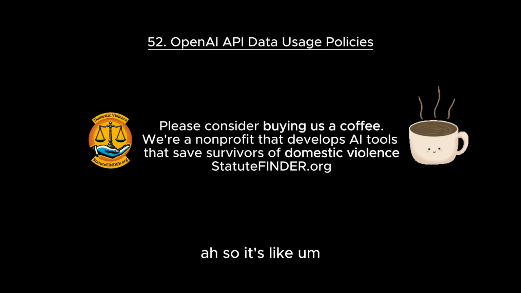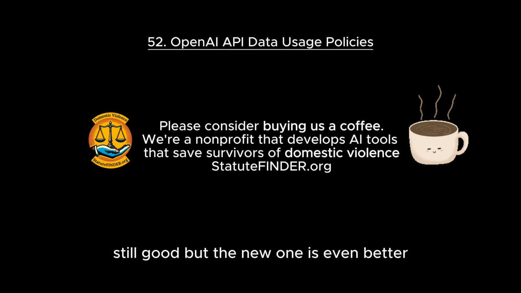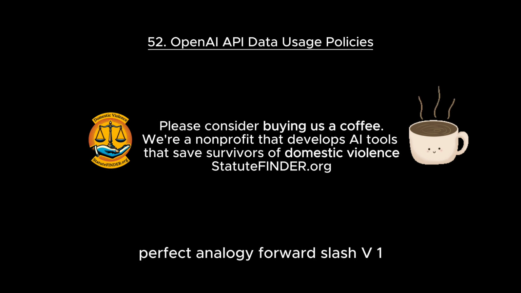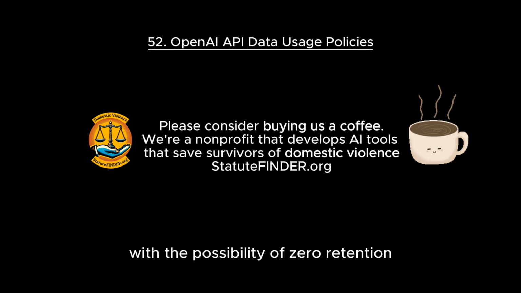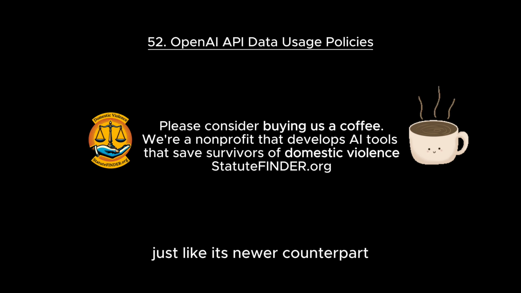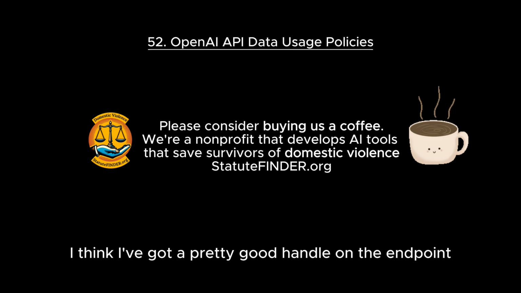Ah, so it's like the classic version of the hit song, right? Still good, but the new one is even better. Perfect analogy. /v1/completions offers the standard 30-day retention with the possibility of zero retention, just like its newer counterpart. Okay. I think I've got a pretty good handle on the endpoint data policies now.